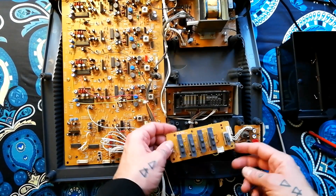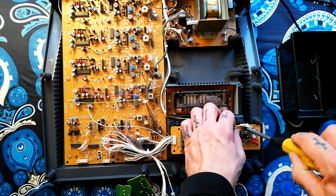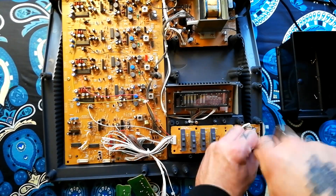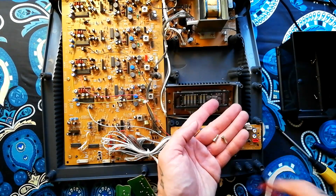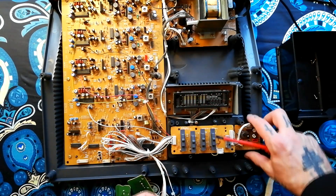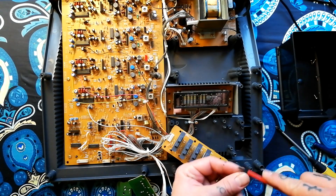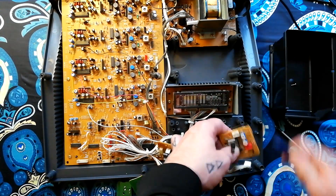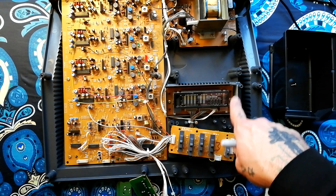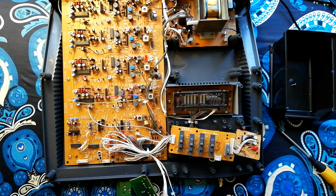The three screws holding that down were of a normal type. Moving this cable to gain better access to these screws — looks like these are the smaller type of screw and they are the same. Once that's out I'll put the screws into those mounting posts so I don't lose them. That should be number four. Once I get that out I can wipe that four off with isopropyl and put a five down instead.